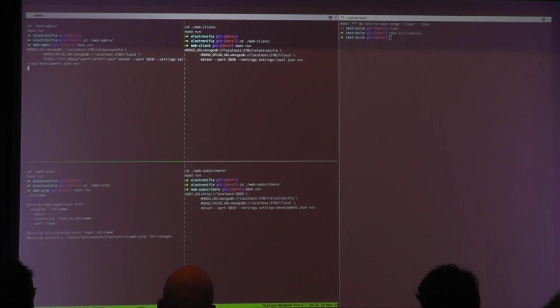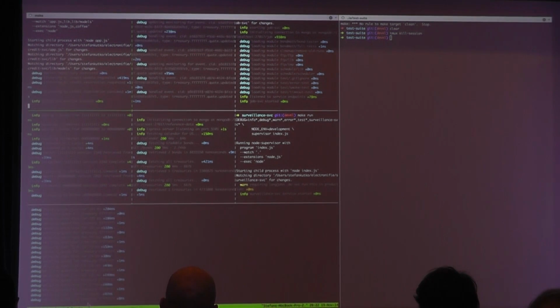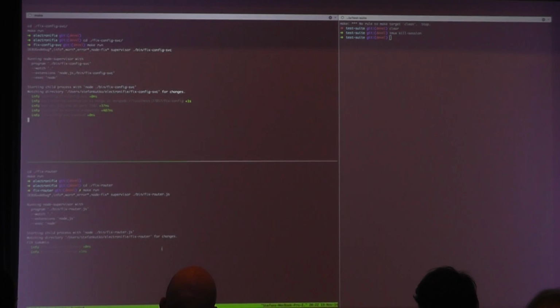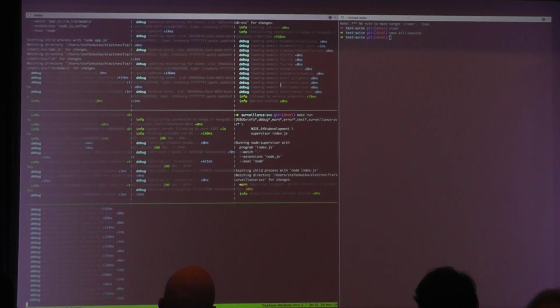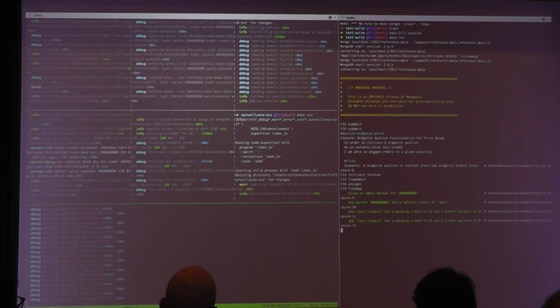In a terminal, it automatically fires up these services and puts them in tiles. These are our 4 web applications that we've written, and we have right now 7 or 8 core services, and then we have 2 API services that are running, and you can look at the state of the system. I was just working on this. I fixed our test suite so that it works properly now. I'm going to try to run a test for you guys so that you can see the orchestration of everything flying back and forth. And there it goes.